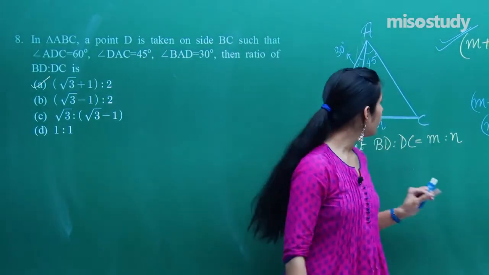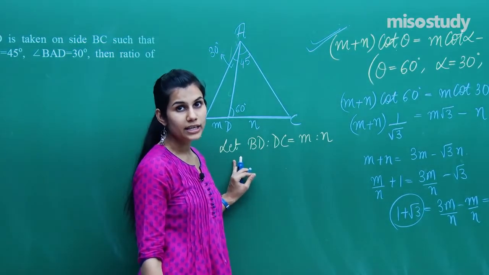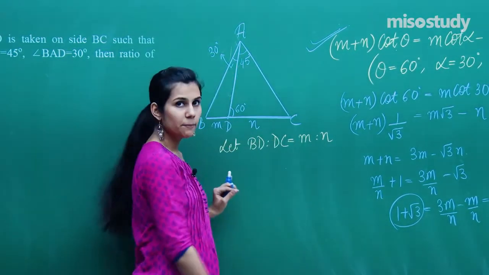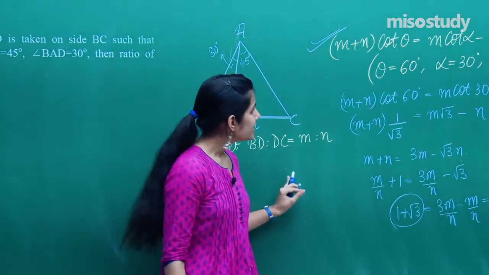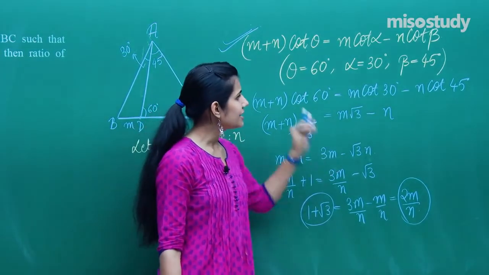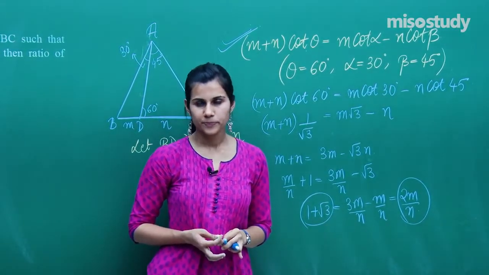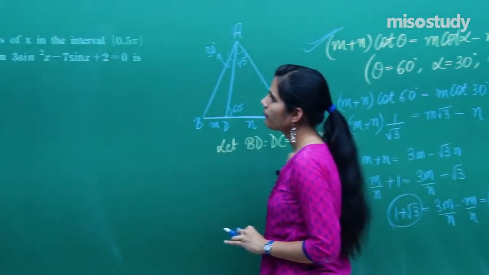Understood? That's how, previously in the beginning, it was not so natural that the cotangent rule will be used. But the moment the diagram was completed, the requirements which were given to me already were basically tallying my cotangent rule hypothesis, and by using that I have got my result. Understood? Okay, let's see what is our next one.